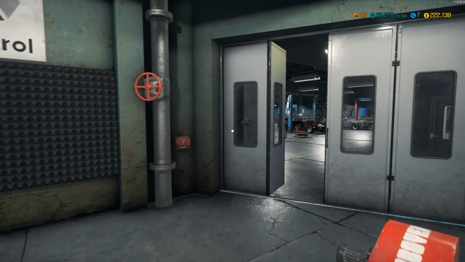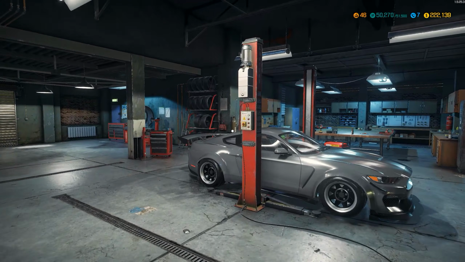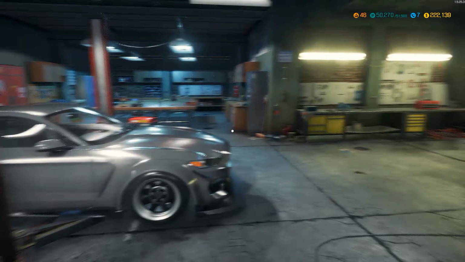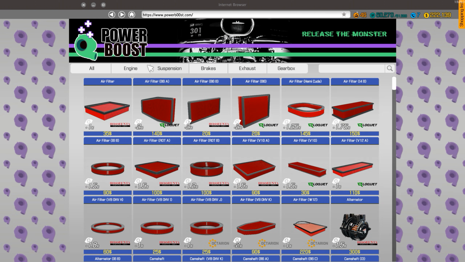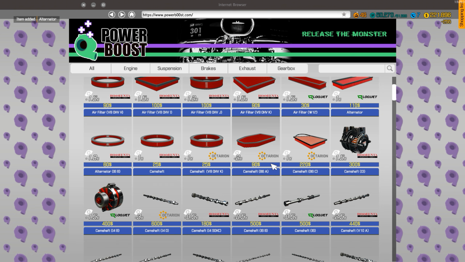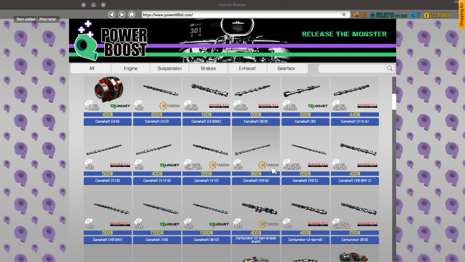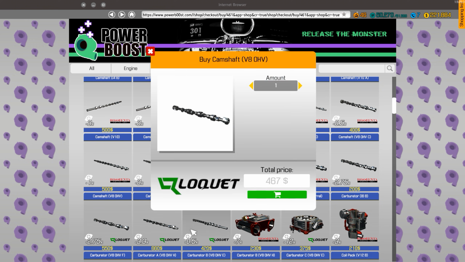So we need to go buy some performance parts for it. Before we get started, I'm gonna get them going. So we'll put it on the lifter, and let's hit the tablet, and we're gonna go power and boost shop. Let's go engine and performance alternator, because you know that's what happens. Probably gonna, nope, not those. We'll need 4 of these.